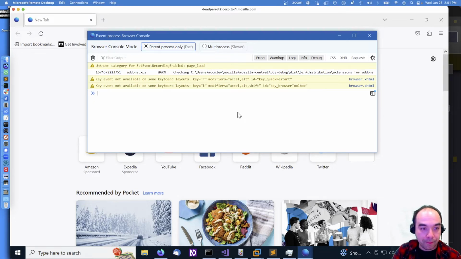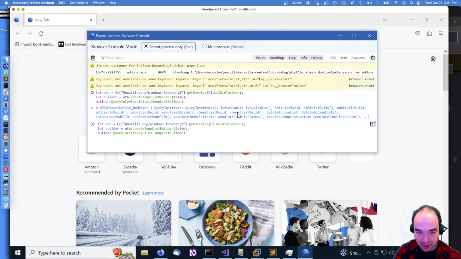All right, here we go. I also want to try to populate the normal tasks, not just the custom ones. Like populate jump list. Oh, this is tasks.